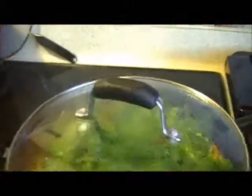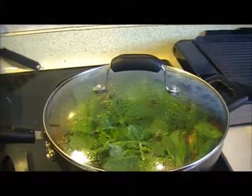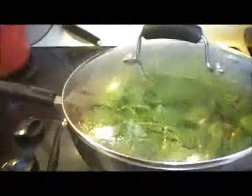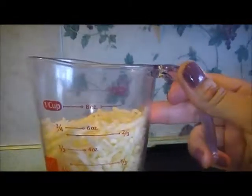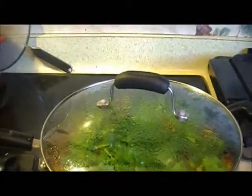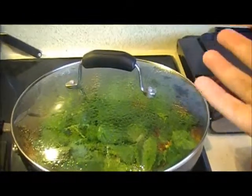But at this point, once this is ready, once it's wilted for you, what you're gonna do is remove it from the heat, because then the dish is completely done after that. But then you're gonna add 6 ounces of provolone cheese, which is right here, shredded. 6 ounces, and I'll show you right there was 6 ounces worth of provolone cheese. What we're gonna do is set it aside, not to be in direct heat anymore. Add the provolone cheese on top of that, and get it covered, and then let it melt.